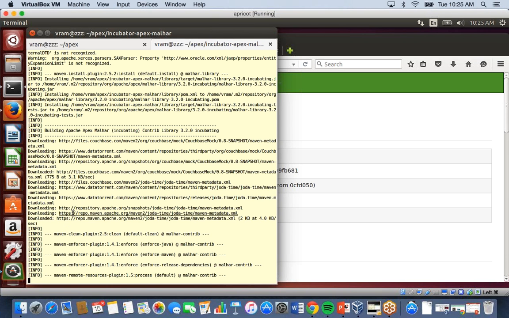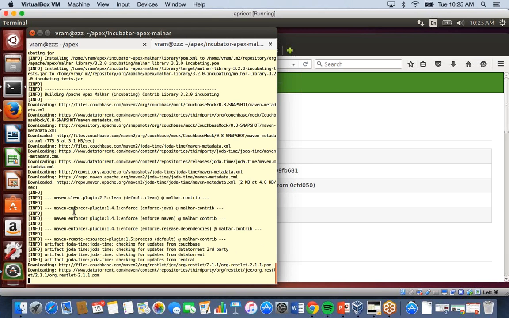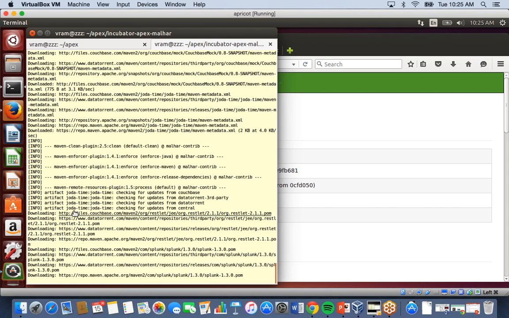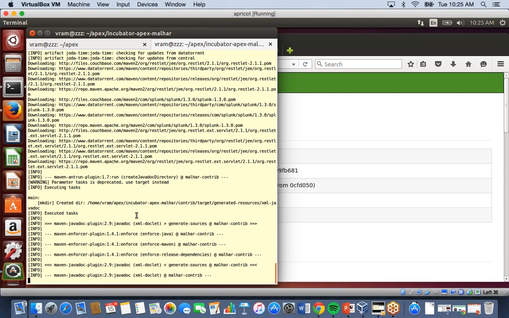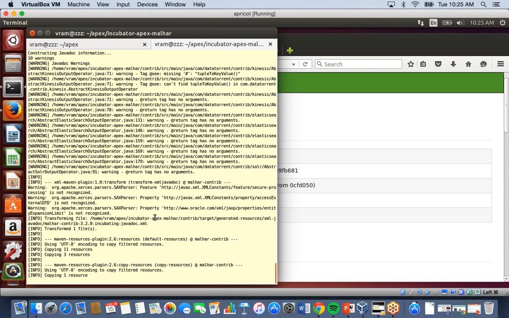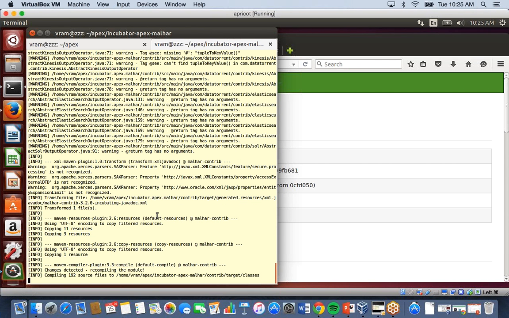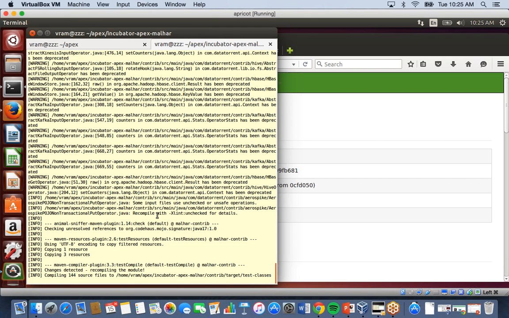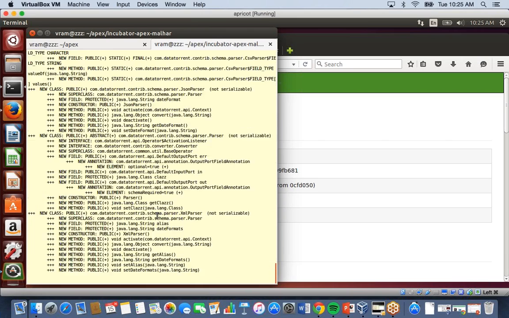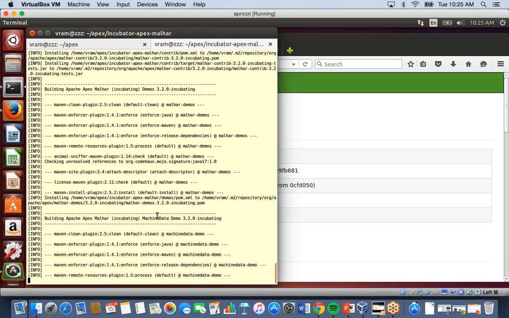You can see all these downloading parts. So Maven is smart enough, for those of you who are not familiar with Maven, to look at all the dependencies that are listed and download them and install them into your local repository. So the very first time you do this, it can take several minutes because of all these dependencies that it has to download from the net. And you will certainly need to be connected to the internet to do this. But once the initial Maven build is done, you can be offline and still be able to build the projects.